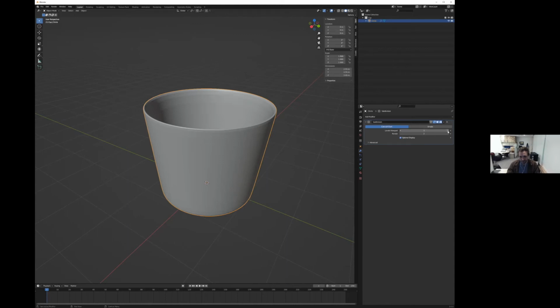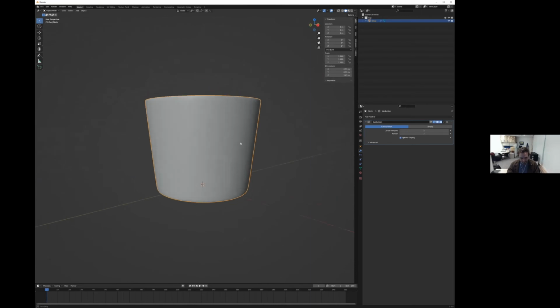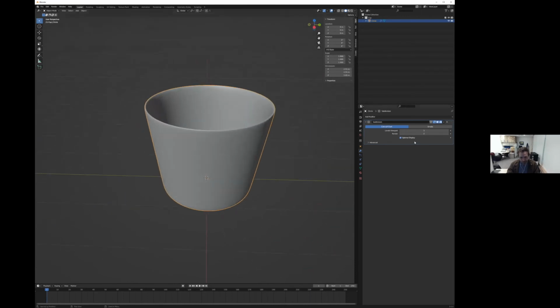So keep this to a relatively small number. I would say 3 max maybe. But as you can see, we're getting a much cleaner cut. Render mode won't show until it's actually rendered. So I can turn this to 4, but I can work in a level of 3. This is super powerful because now I can work even in a division of 2, and then my final render will be 4. So it's really cool to do that.